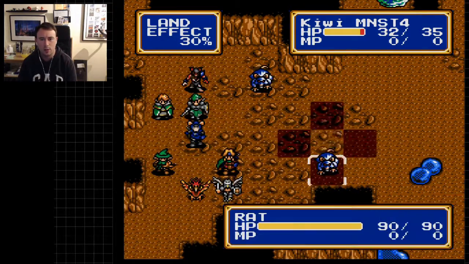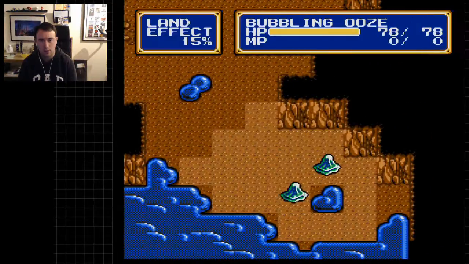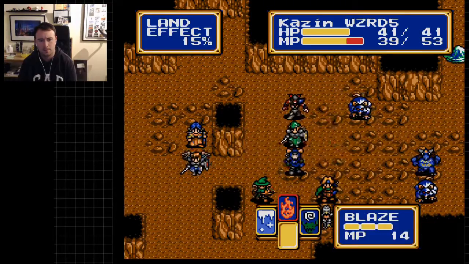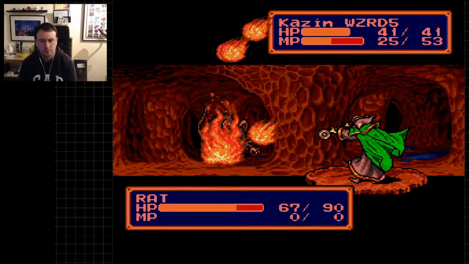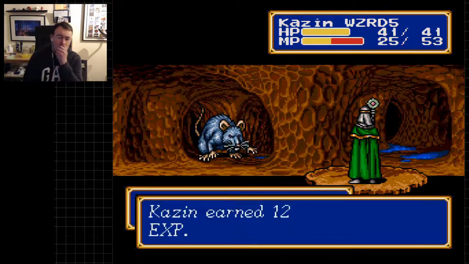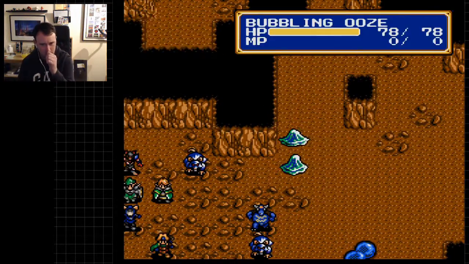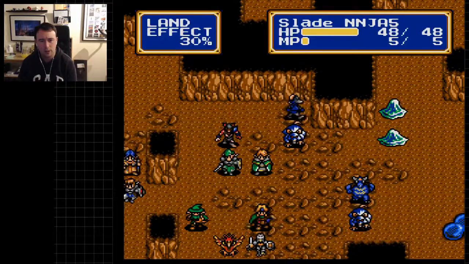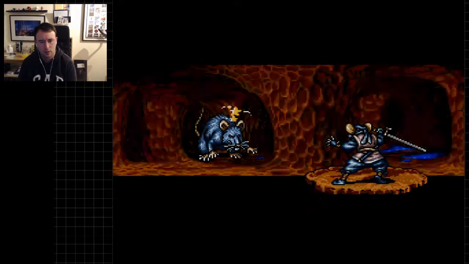I think I should be safe here, because the bubbling oozes can only move four spaces. So running forward and attacking the rats is fairly safe. Yeah, they can't reach us in one turn. Oh, excuse me. Yeah, there we go. We're safe for another turn. Don't really want to play Slade there, because he's still quite squishy.